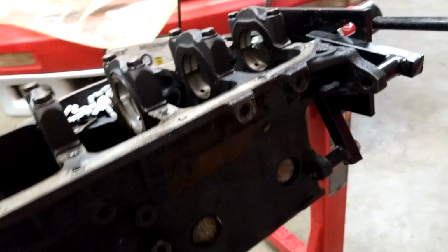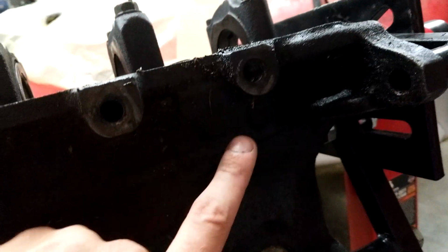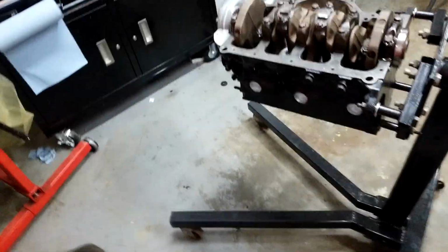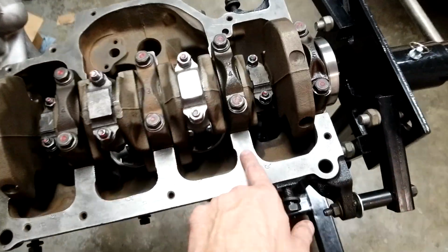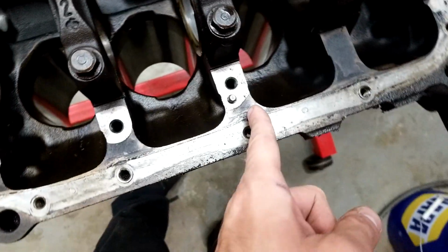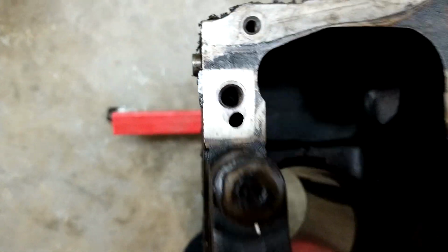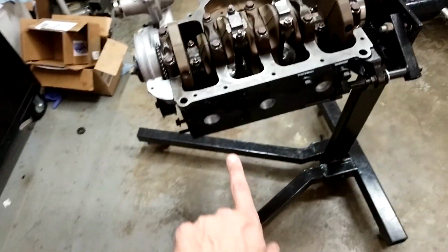I didn't want to deal with trying to turbocharge this thing because I'd have to modify the block a little bit, because it's a naturally aspirated block. Obviously, I'd have to put a bung right here in that boss to get the oil return. Anyway, a friend of mine gave me this block. It's a 2.2 common block, so as you can see, there's no balance shaft spots for it, which you can see just right here. There's spots to put a balance shaft and whatnot. Doesn't have that garbage. We don't need it. So, 2.2 common block.